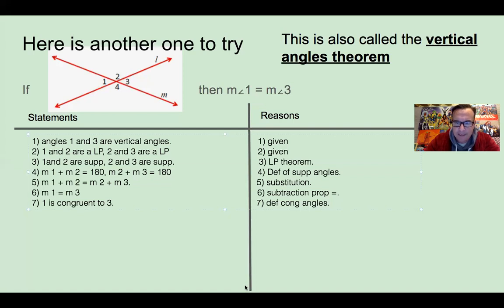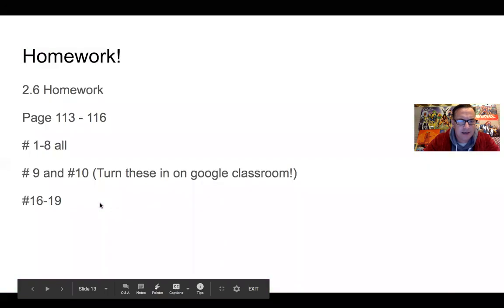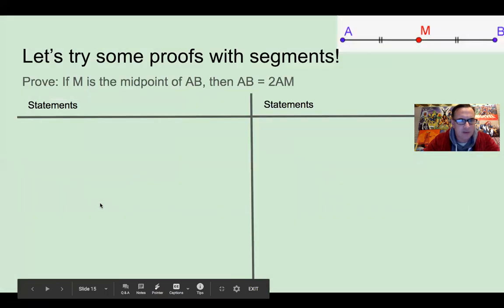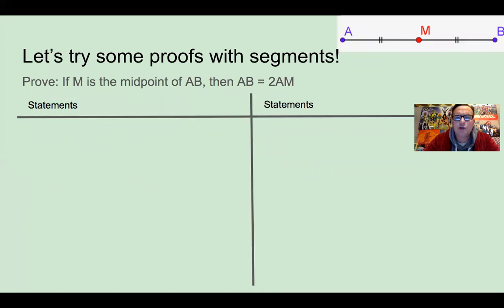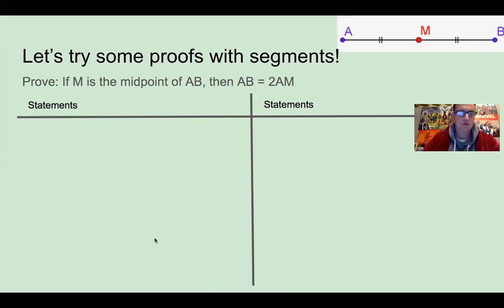Y'all ready? And bye-bye. Now, I'm going to move to the next slide, I think. We already did that. Algebraic proof we've done. All right, proofs with segments. I'll call this an old chestnut here. This is something you're going to use kind of a lot. So I want you guys to tell me what to write. We'll call this a group proof because we're all going to be doing it at the same time. Move this guy over here and you guys tell me what to write. Boom. Okay. Starting it off. What do I do? What's the first thing I have to write?